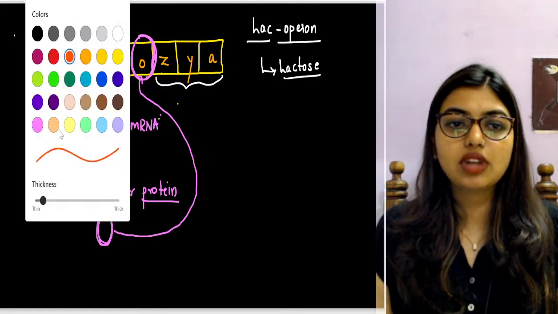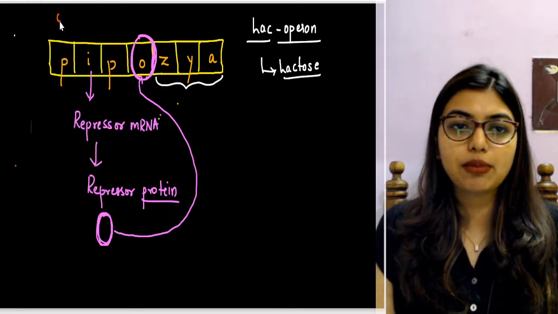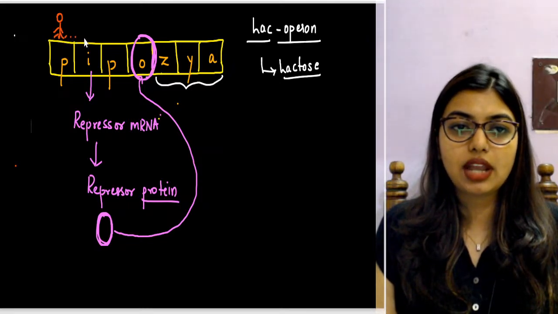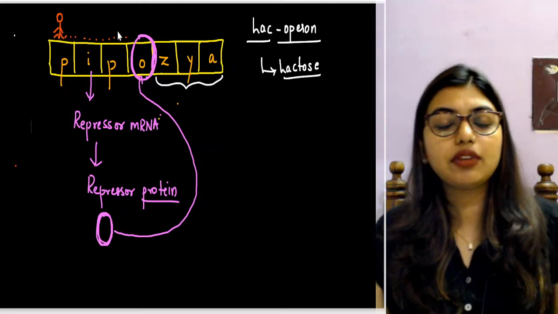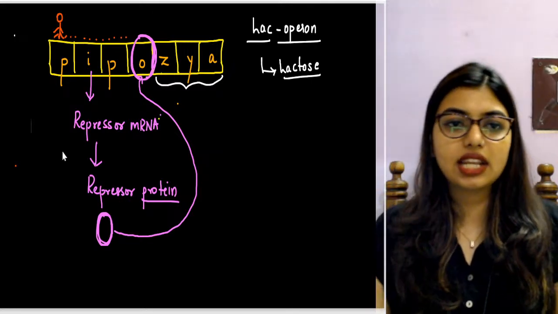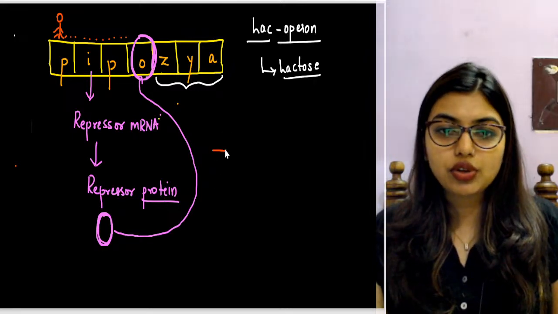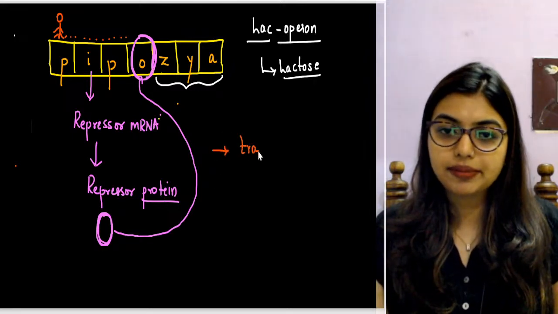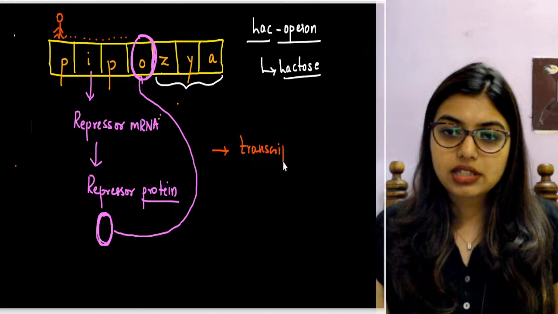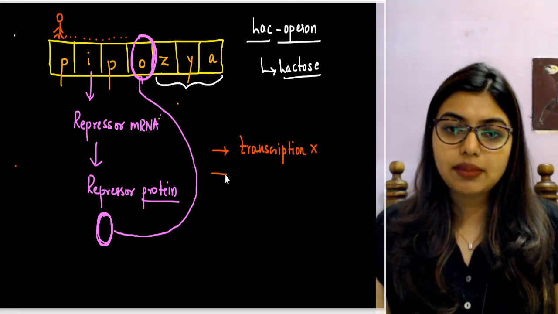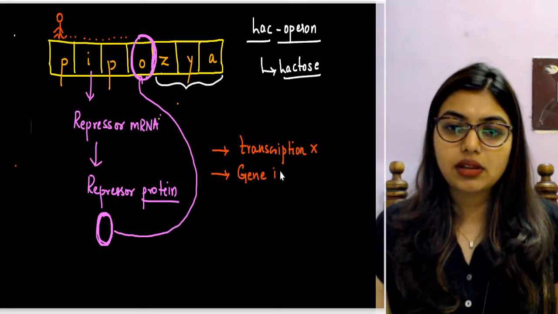Now imagine transcription. For transcription, your RNA polymerase is coming. Okay, RNA polymerase is coming happily. I'll do transcription today and I will form the mRNA. All this he's telling, and he's coming happily, but he notices that there is a big block here. Now what is going to happen? Transcription will not happen. At the same time, the gene has got switched off.